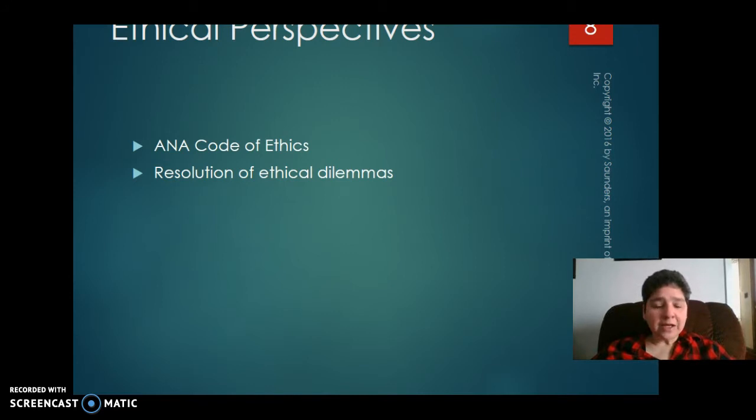And then if you look at page 27 in that box, it shows you all of the guidelines that are listed there. Resolution of ethical dilemmas, that's the other thing, is that if we have some ethical dilemmas that arise within our practice, we need to be able to resolve them, and we need to use ethical ways of doing that. So it also helps guide us with that.